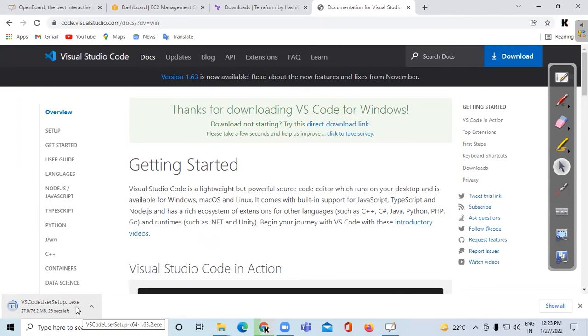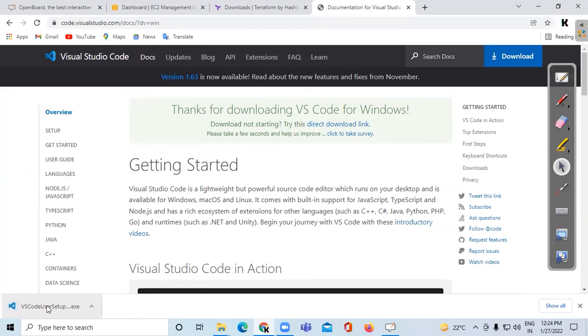So what is the benefit of Visual Studio Code? It has a terminal also, which means an extra terminal is not required. Otherwise you can use the command prompt, or you can use whatever virtual machine you have.